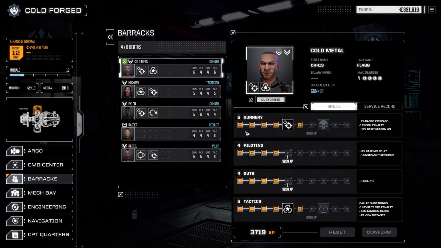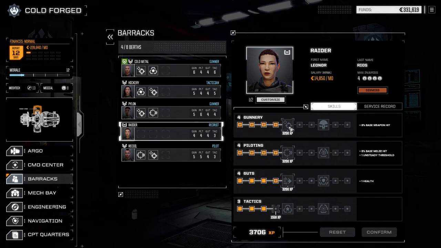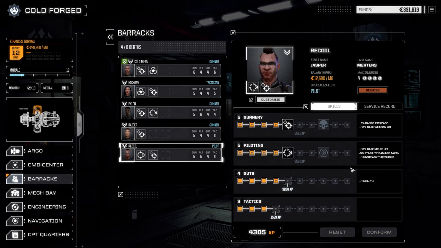So, I'm saving up my XP on Cold Metal here to try and get the next level of gunnery. Yep. Hickory, who is our long range boat, I'm thinking we are going to save for either tactics or gunnery. I'm not really sure yet, one of the two. Pylon still doesn't have enough for anything here. Commander Raider, oh, finally, get some gunnery. She's just been sitting around getting experience in the simulators. And recoil, we got a bit more. I'm going for gunnery on him, so we're going to wait till we get that. It was either that or evasion, but I think I'm going to go the gunnery route with him.